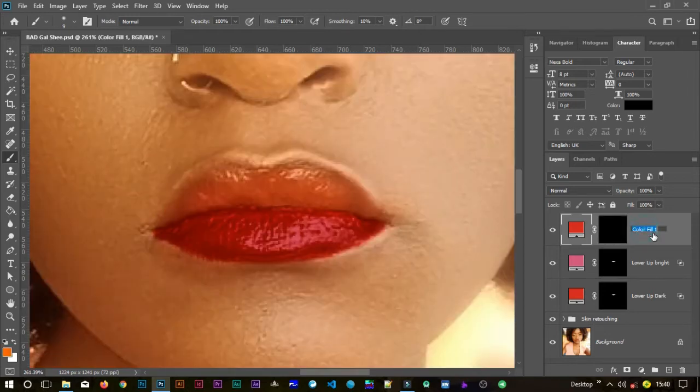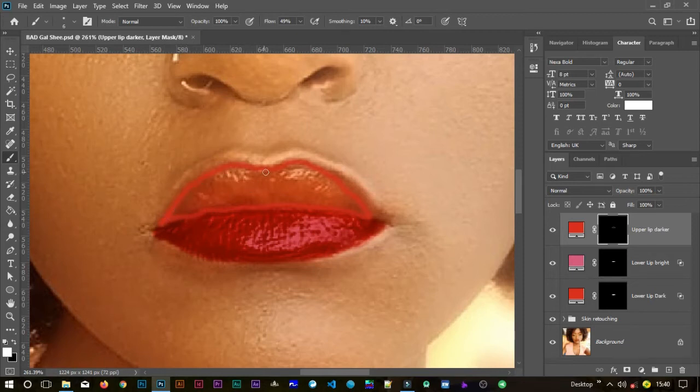Then I will rename it to upper lip darker, just like that. Then I want to make sure the mask is selected, white in the background, and make the outline. Make sure the brush is small, reduce the flow to something like 49, and just draw to where you feel it should be, just like that. Draw it nicely and keenly. In case you make a mistake, of course, you shall just rectify that.